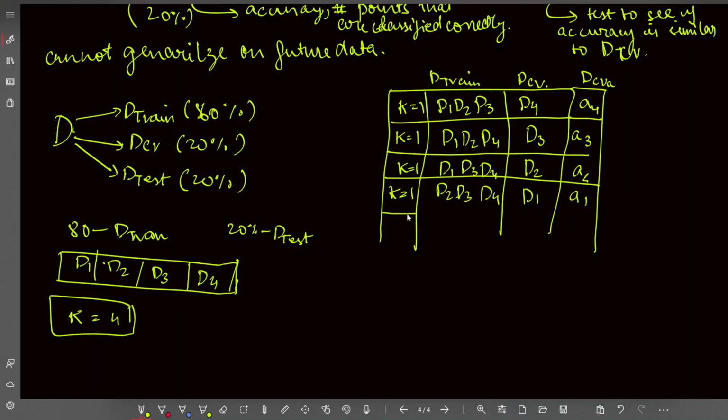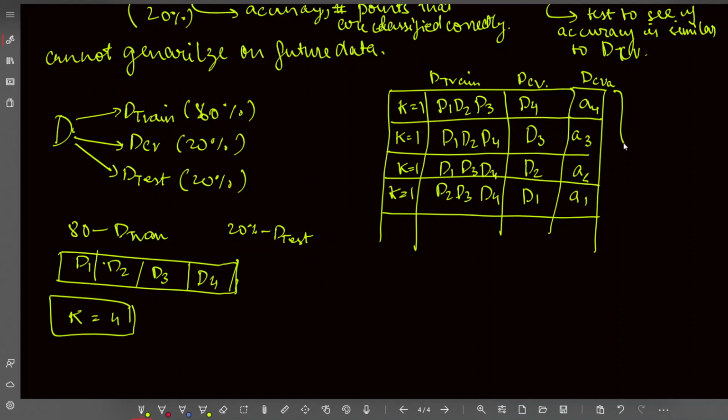So this is how cross validation works. Now we have four values of accuracy, tested on all the different parts of our data, D4, D3, D2, D1. We have taken each part of our data as a cross validation data set.